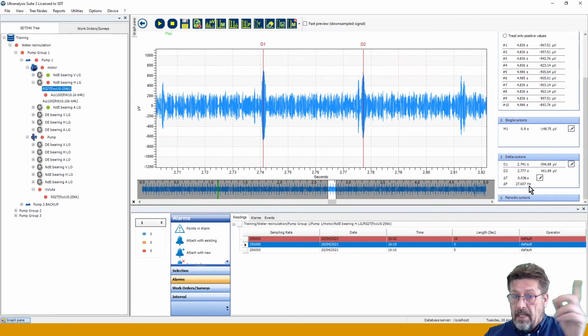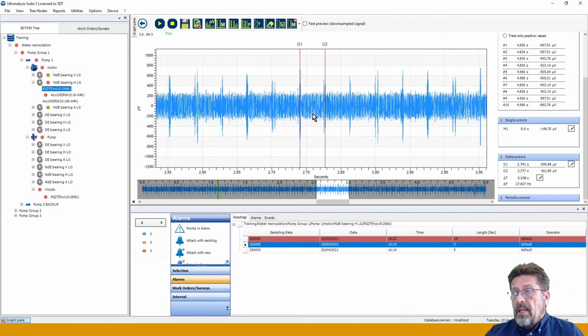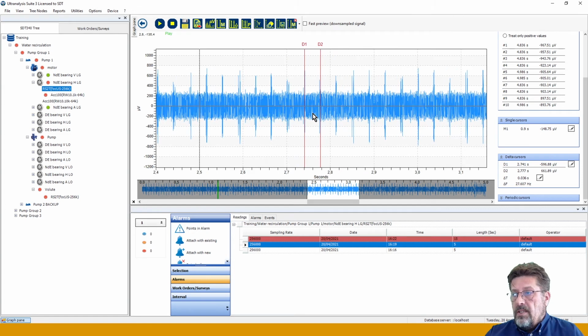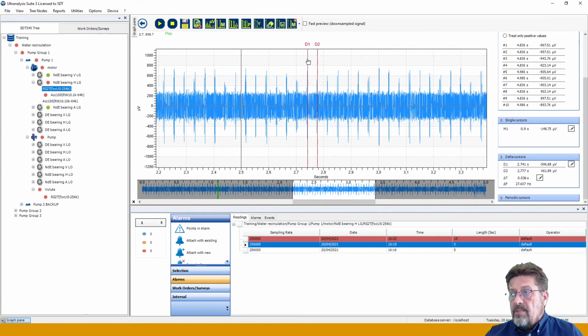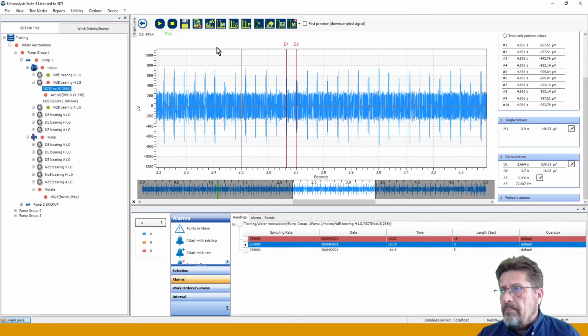We will find the same thing in spectrum if we go there. So I just placed my delta cursor at the position that explains a lot for me. This was done on a simulator, so the signal is really clear and everything is perfectly repeatable.